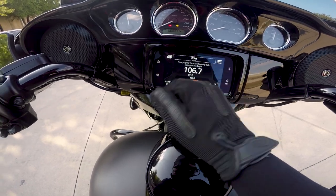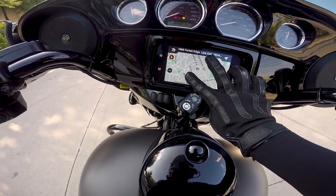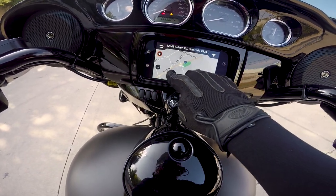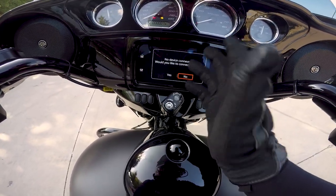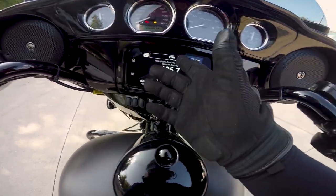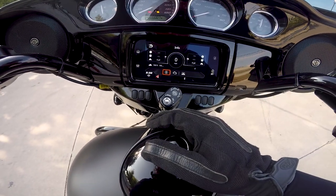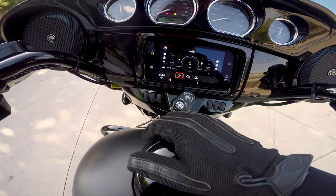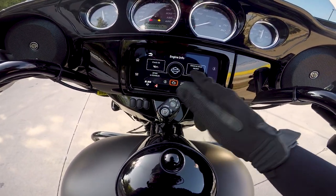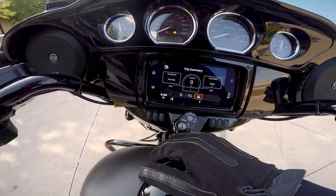You can get to your music, which defaults to FM. It's got navigation, which now features pinch and zoom as well as slide — not a feature on the previous system. You also have phone connectivity; you can see who's calling or check text messages, though I wouldn't advise that. You also have quick access to all your bike info: trip, odometer, speed, altitude, air temperature, distance since last service, and trip summaries like fuel used, average MPG, average speed, and stops.